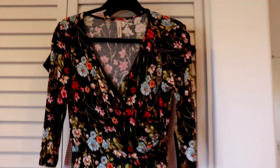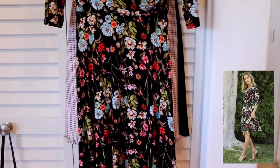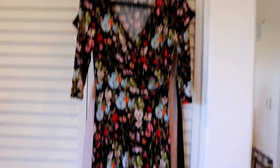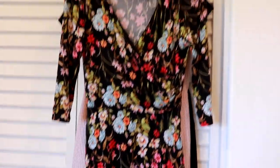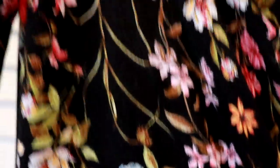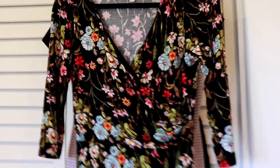Dress number three is also by Gilly, from Golden Tote. It's a really pretty dark floral faux wrap dress with three-quarter sleeves — not bell sleeves, which is good. I actually gave this to my friend Cheryl; she liked it but wore it once and said she didn't see herself wearing it much. It does have a little bit of fading from washing since it's a dark rayon blend knit, but it still looks in great condition. I just have so many dresses and need to pare down.